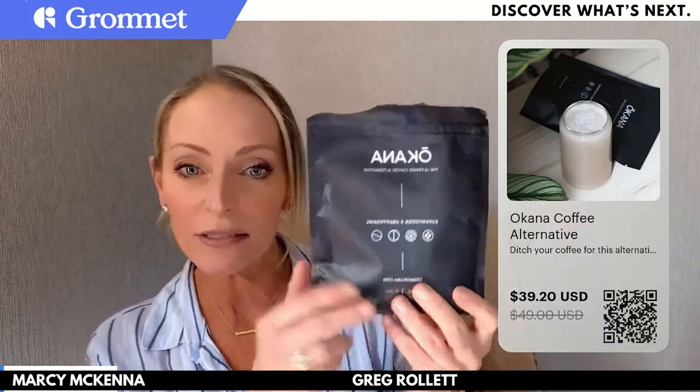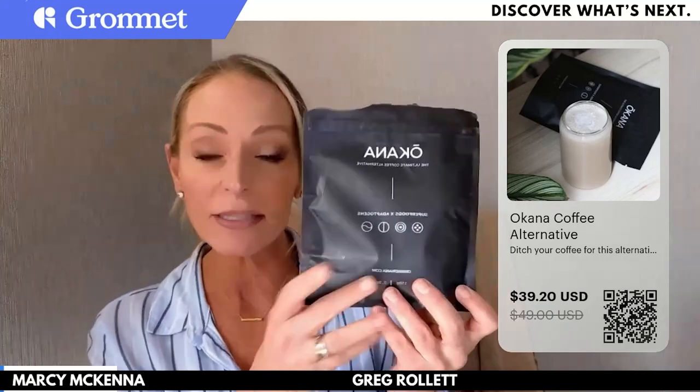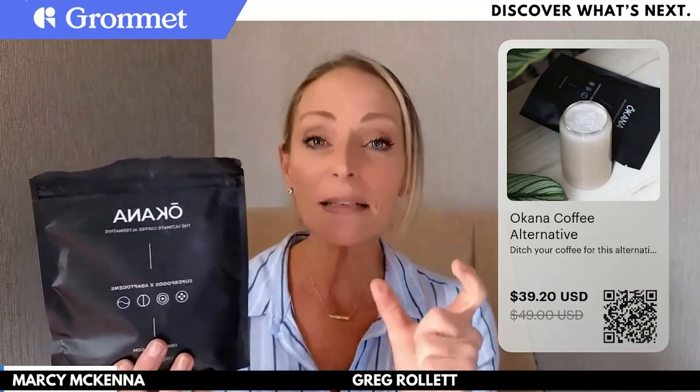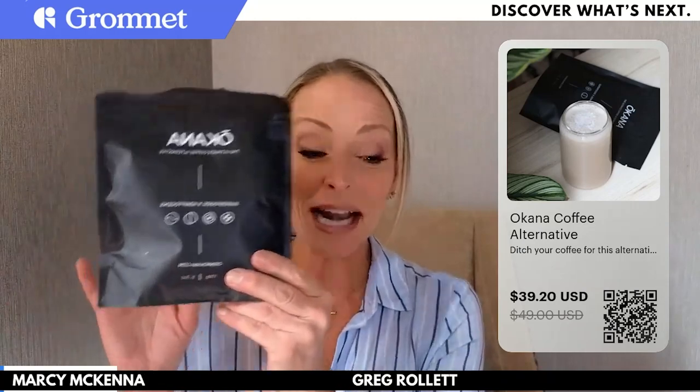I'm going to disagree a little bit on the tea aspect. I've actually used this all week to replace my coffee, because I really wanted to give you guys a full, accurate review of the product. I do the full scoop with really hot water, mix it in there — takes just a little bit to get it all mixed in. The flavor that jumps out at me the most is probably the cinnamon. I like cinnamon; it's not my favorite thing in the world, but I put flavored cream in my coffee, and that combo I really like a lot.